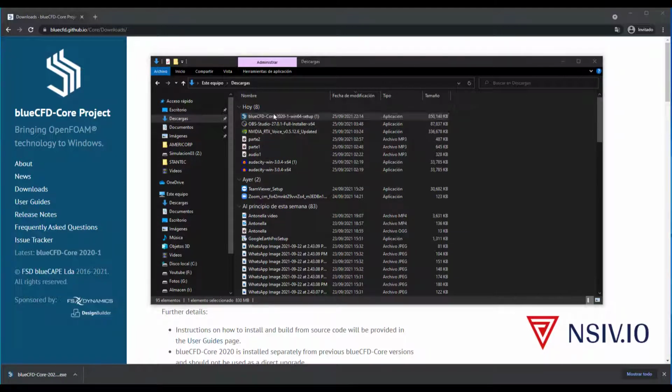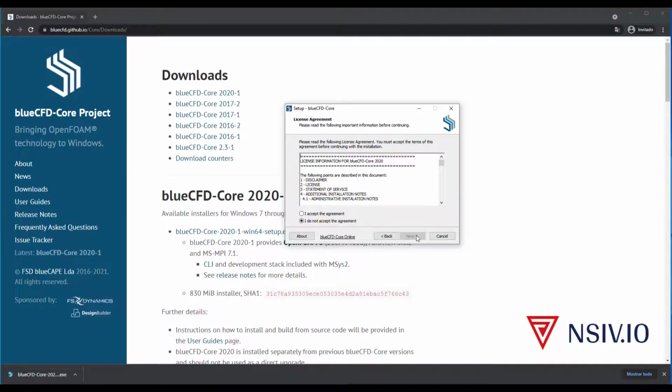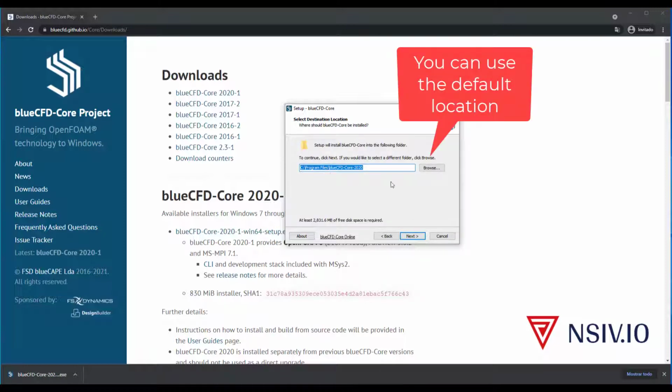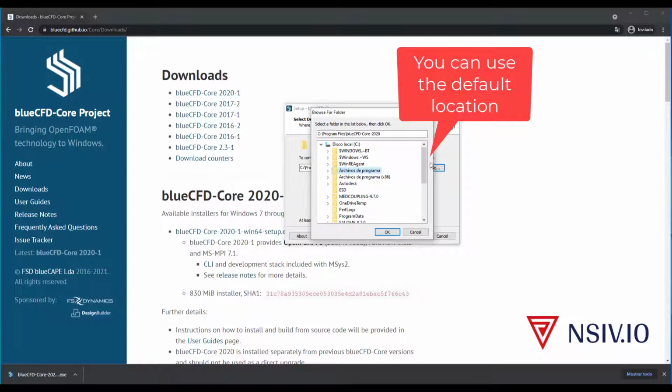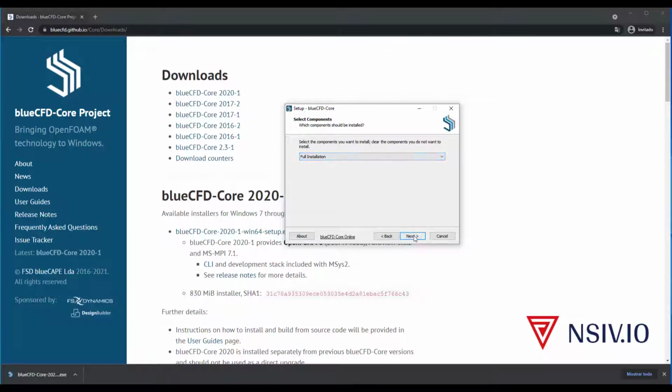Double click on the file and this window appears. Here's the presentation. Next. Next. I accept. Next. And here we can change the folder location. In this case, by default, it is on disk C, but I prefer to use a free disk, in this case, simulation 2, disk wake. And select the disk, next, full installation, next, this is the name of the folder, next, check all options, next, and install.